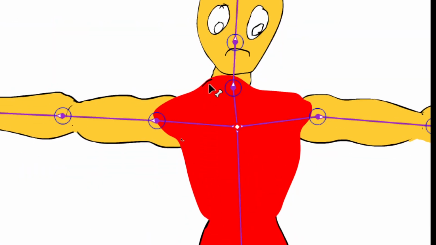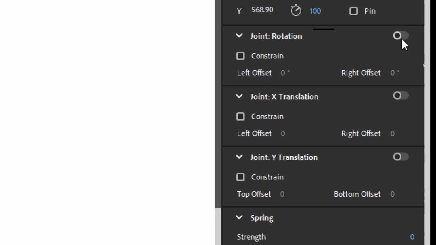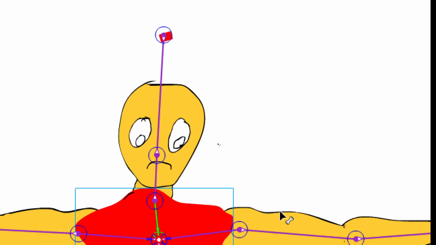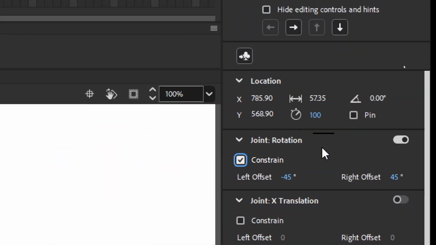So on this joint, what I probably want is no translation on X and Y, and some rotation that's constrained to maybe like 30 degrees or something. Now when you have a constraint on there, it's going to kind of show you. Do you see how this is green and it shows like a point of rotation that's just about 45 degrees, right? It's pretty good about showing you that. So I'm going to, actually I don't want rotation on that.